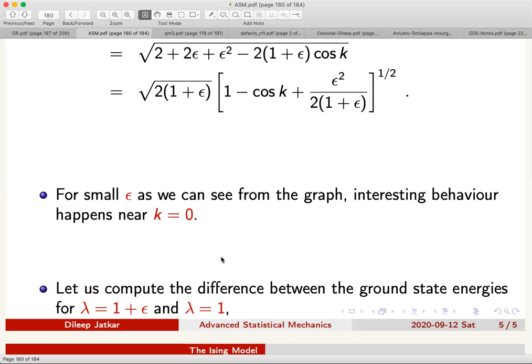So in fact, lambda equals 1 corresponds to... lambda would be a measure of the difference between T and Tc. So lambda itself is going to be proportional to T minus Tc in some sense, or rather epsilon, I should say. As we go ahead, we'll see that the behavior of specific heat, for example, that we will compute, is actually picked up from the behavior of free energy as a function of epsilon.